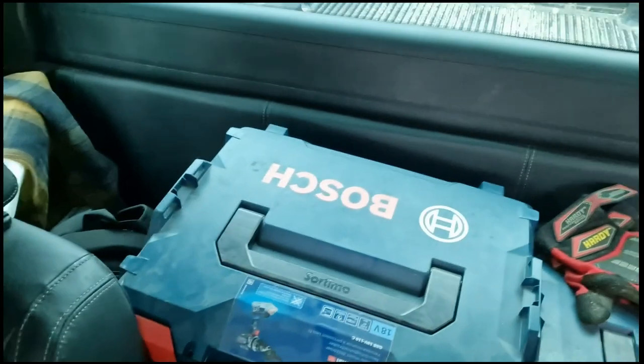So we are off to build this firewood storage bin. We got about a 25 minute drive over to where we got to put it up. We got all the tools in the back, and all the wood in the trailer, because some of those pieces are 3 meters. So it's too long for the back of the truck. 12 footers. But we'll see you when we get there.